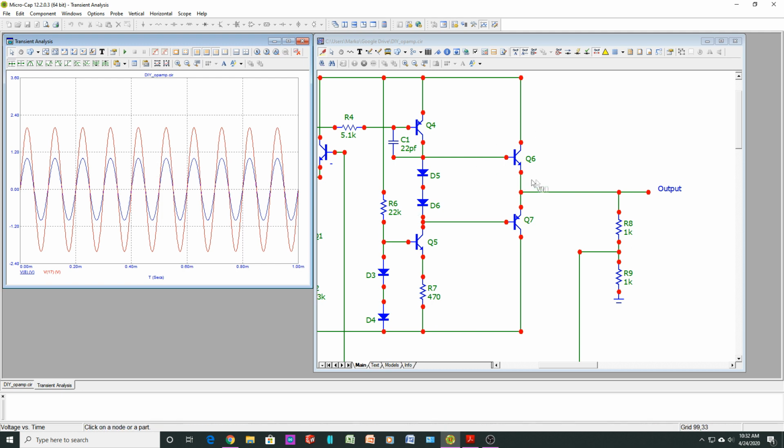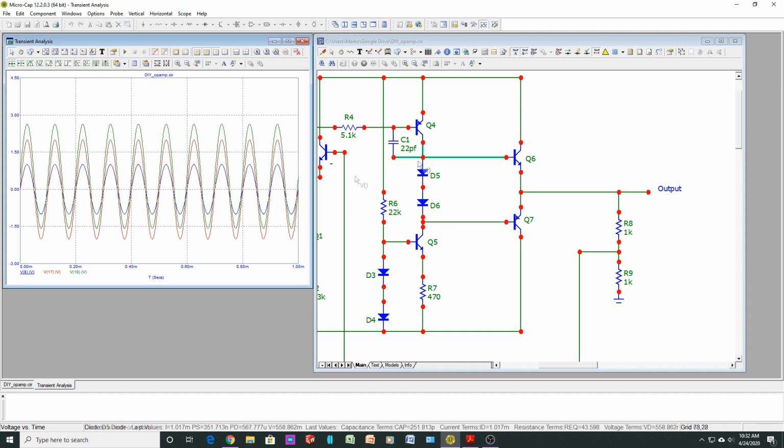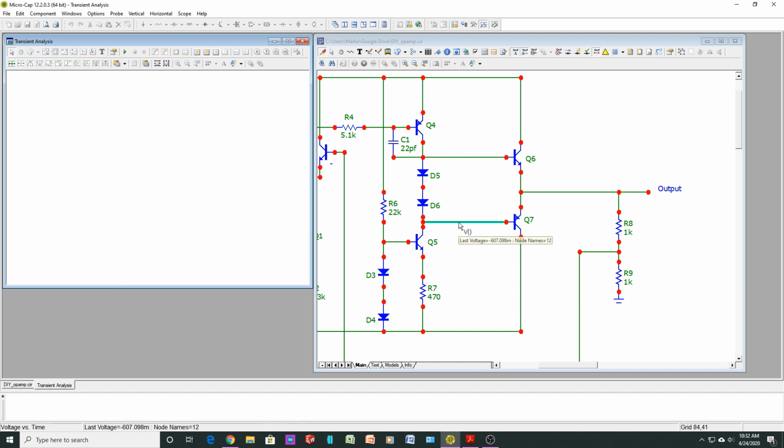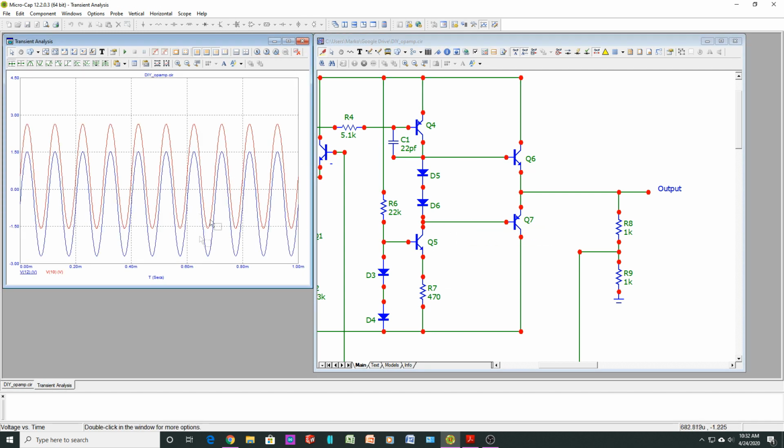But then I can look at other nodes too, so I can click on this node, and I can see an intermediary node there, click on this node. Anyway, it's like an oscilloscope, and you can just run around and you can clear it anytime you want and say, I want to look at these two nodes. Well, there they are. They're the same signal, only offset by 2 diode drops, right? So it's really cool. It's like having an oscilloscope, having a workbench. You don't even need to own electronics. You just build it up here in SPICE and you can do all this analysis on it. So that's pretty cool.